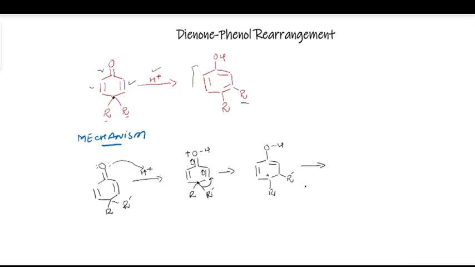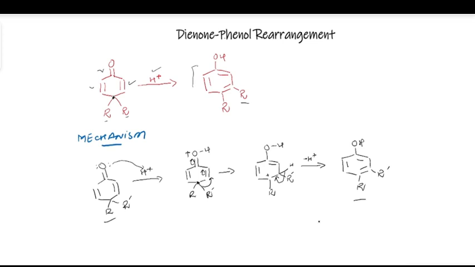And now you can sense what will happen. This carbocation has to be removed, and here we have a hydrogen which is lost in the form of a proton to get rid of this positive charge on the ring. And what happens as a result is that an aromatic ring is produced with this OH group. So a phenol has been generated. And so you can see that this dienone has been converted into a phenol. And it's a 1,3 migration.